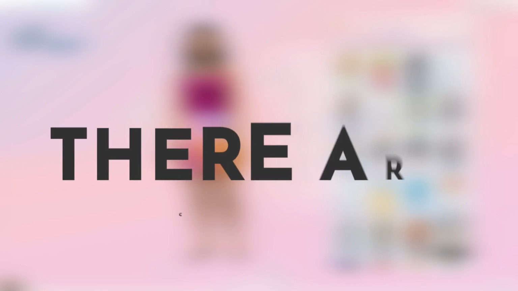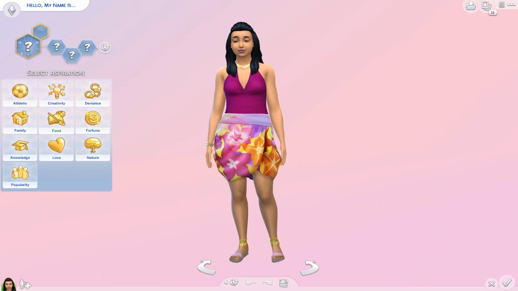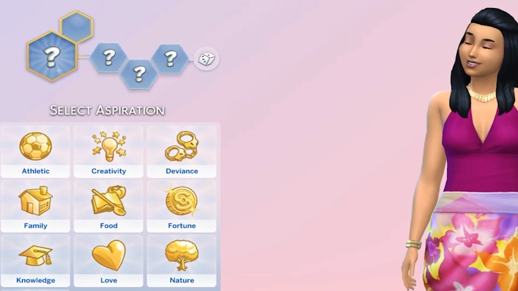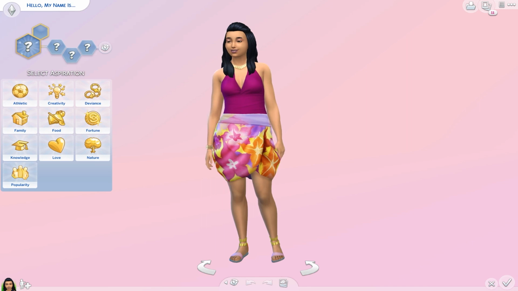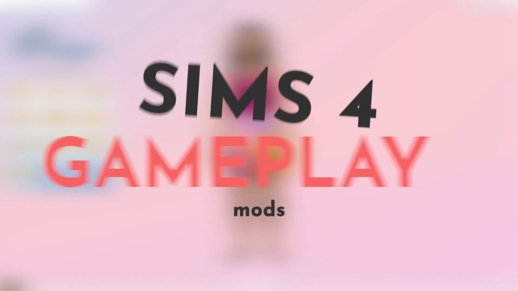Now, obviously there are many other Sims 4 CAS mods that you can install. For instance, you can even get some more traits. If you're not pleased with the current traits that you have within your game, you can obviously go for that. But we are not going to talk about that. We are going to talk about those CAS mods in a separate video. But now let's move on to Sims 4 gameplay mods, okay?